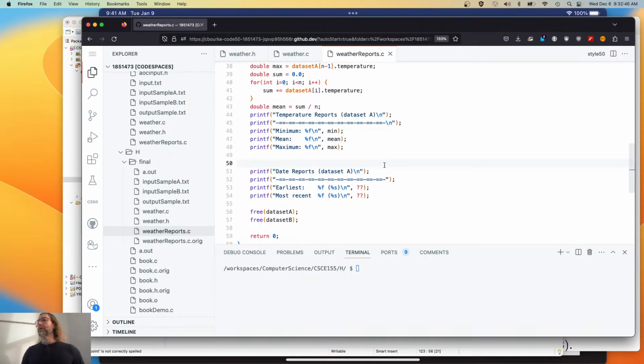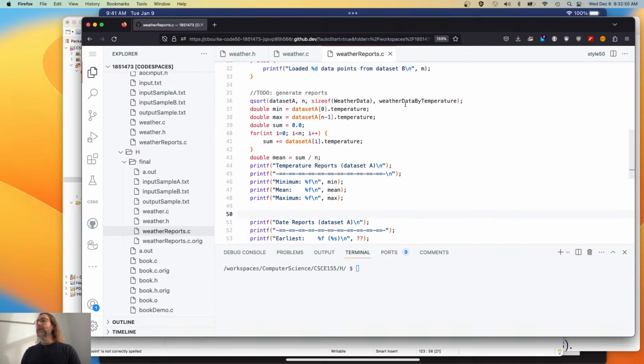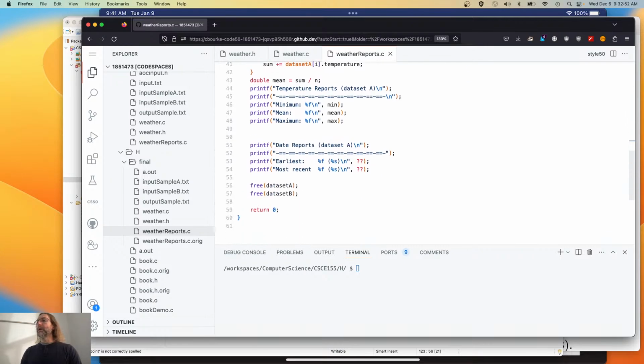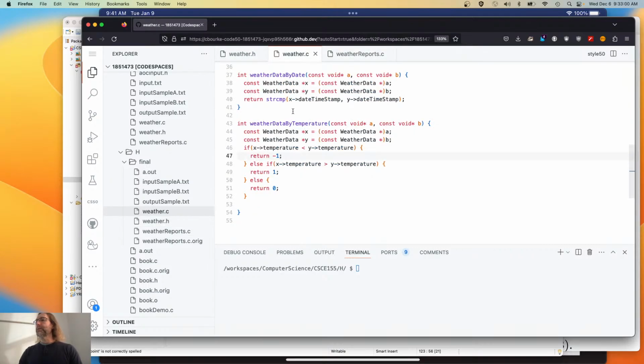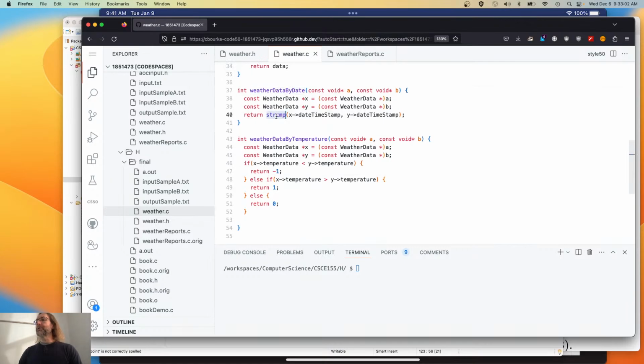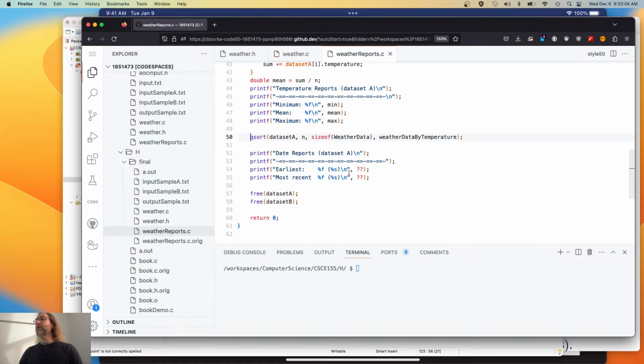All right, so if I want to find the earliest data set and the most recent data set, that means that I'm going to want to sort them, but not by temperature, by what? Date. And we already wrote that comparator last time. By date here, it's just a simple string comparator. That's why we gave you the ISO 8601 formatting. That's the only correct way of storing date-time data like that, because it stores the most significant value over here.